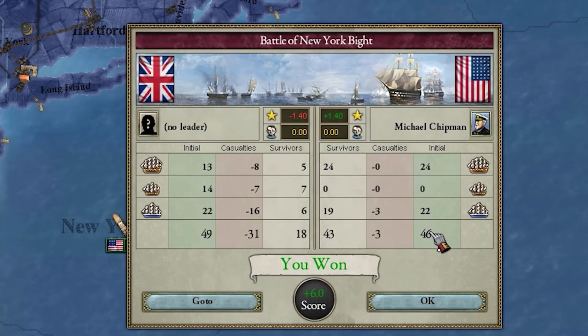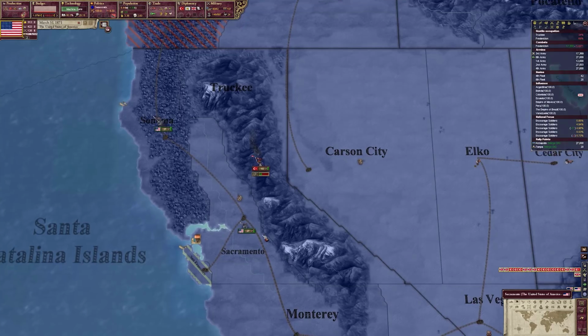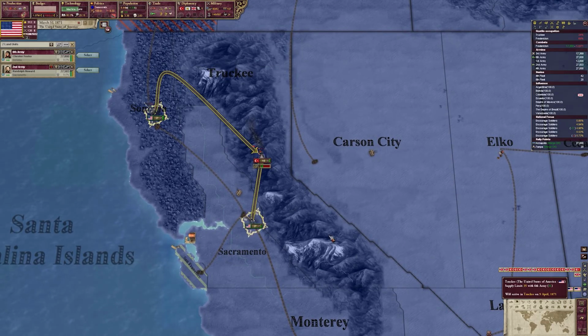Ah yes, Britannia rules the waves. Sorry, who's singing that? You might want to speak up a little. Can't hear you anymore over your ships being at the bottom of the ocean. The Ottomans made it all the way over to America somehow.